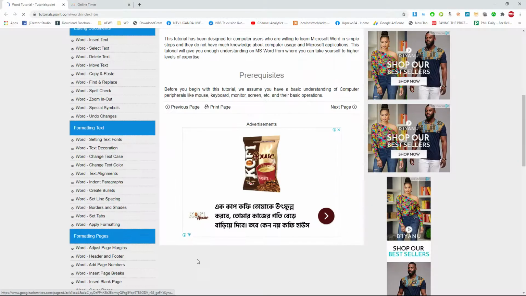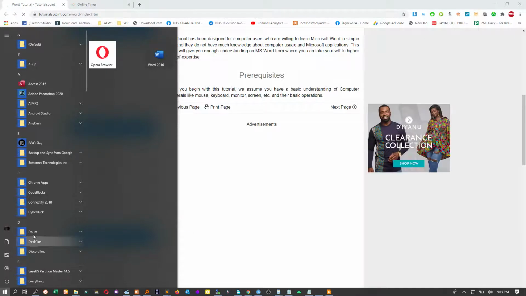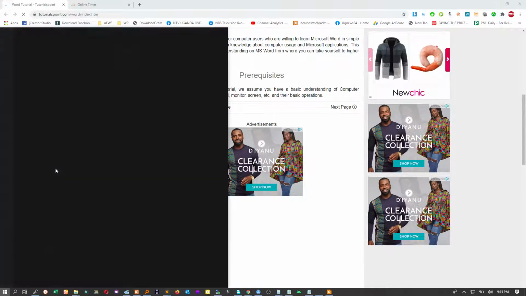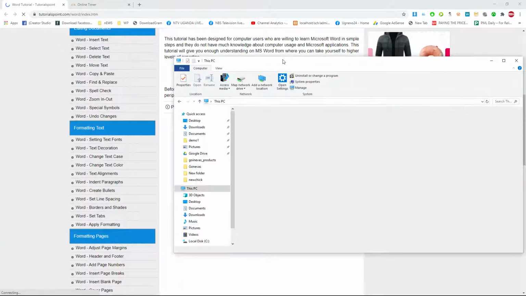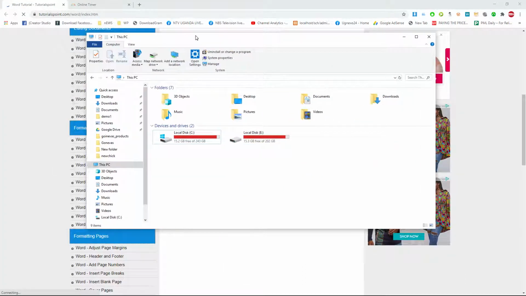So, before we proceed, let us first understand how the computer stores its work. If you want to understand how the computer stores its work, you simply go to Start, and then you go to This Computer. Just type the words this computer, and it will take you to a place where your storage or your files are stored. We can have different disks. One person can have one disk in a computer, others can have two, others can have three. For example, I have two partitions on my disk, as you can see here.